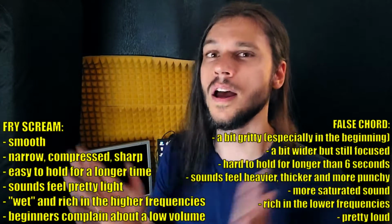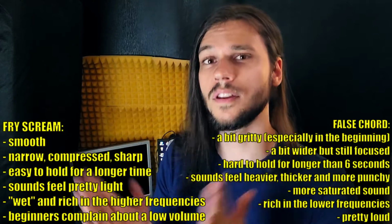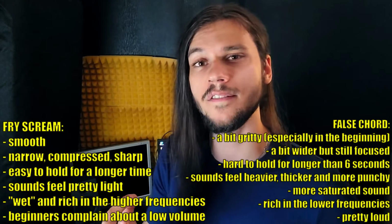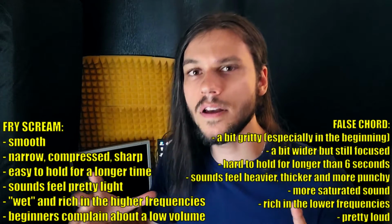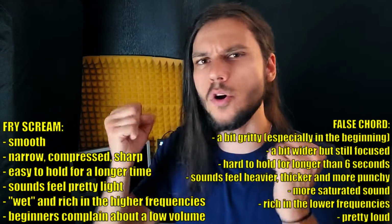The next thing is that fry scream feels smoother, more narrow, compressed, sharper and more wet than false chord, which feels more open, thicker, heavier, slightly more breathy and more gritty. False chord has a heavier and stronger punch than the fry scream. It's also much richer in the lower frequencies. Fry scream is richer in the higher frequencies and it's very suitable for fast-paced vocals because it uses very little amounts of air. Usually a basic fry scream is much quieter than a basic false chord.